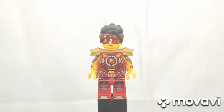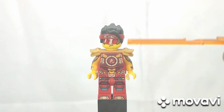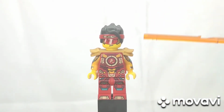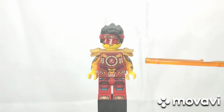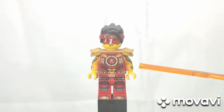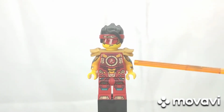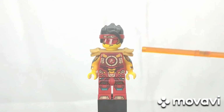Okay, next up are the hero minifigures in this set. And the first one is, of course, the Monkey Kid. And he is here with his battle armor. I believe in all the years that Monkey Kid has been in production, this is the first time that I've seen him wearing a real battle armor. And I think this is a very good design.